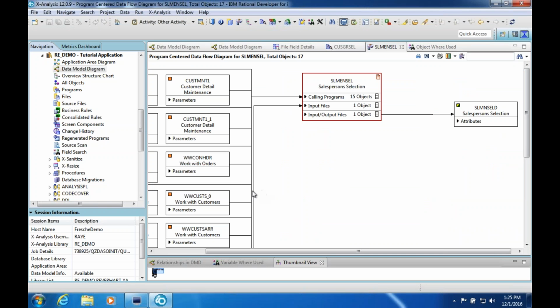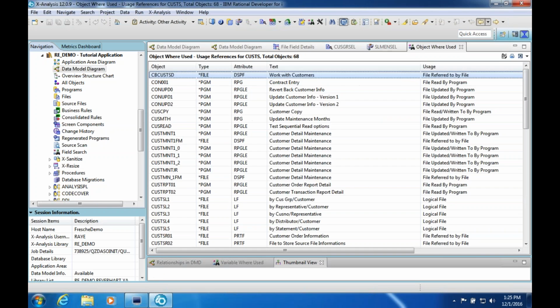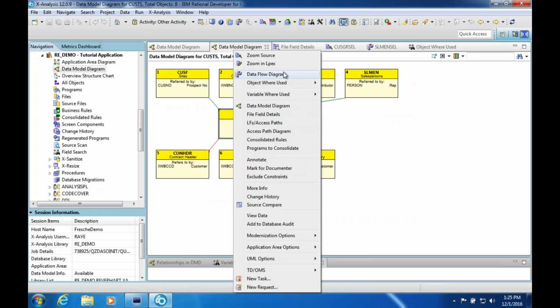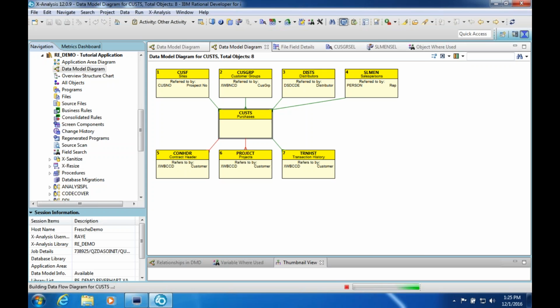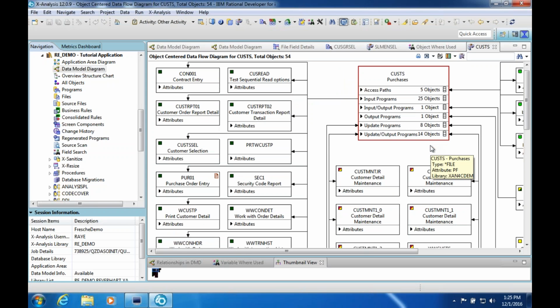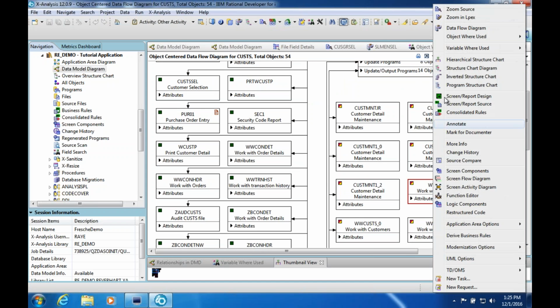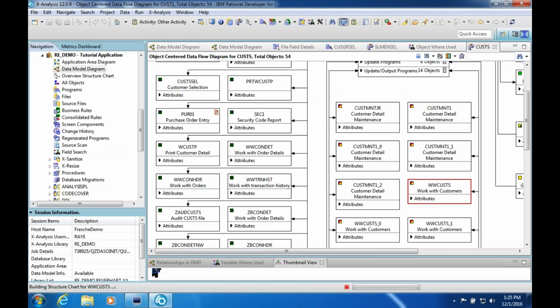But let's go back to this screen for just a second, and I'm going to navigate back to where we just were. Let's go back one more. And if I'm drilling down into this, and we did the data flow diagram, and with this as the center, let's just say that I want to see a higher level view of this particular application. Instead of showing it as the data flow diagram, I can show a hierarchical structure chart. So the hierarchical structure chart will show me the entire job stream for that particular program.